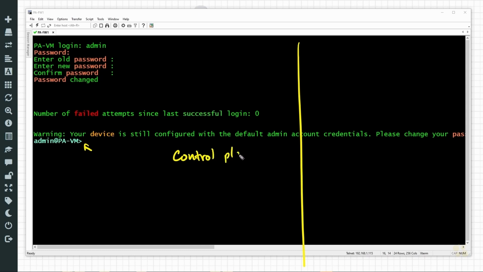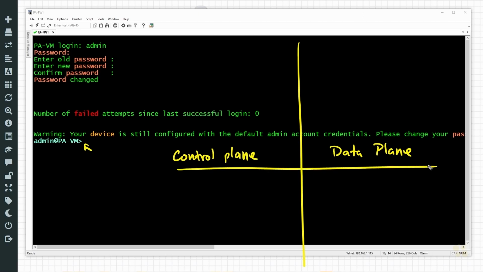Sometimes it's referred to as the control plane or the control mechanism. And then over here on the right, we have the data path or the data plane. Also, with some vendors, they have something called the management plane, which is how we interact and work with that device. But the big differentiator here is that as we look at the management interface, it's going to have an IP address, it's going to have a default gateway. If we got it from DHCP, that's fine, or if we manually configure it, it's fine. But this management IP address is associated with the box as a whole.